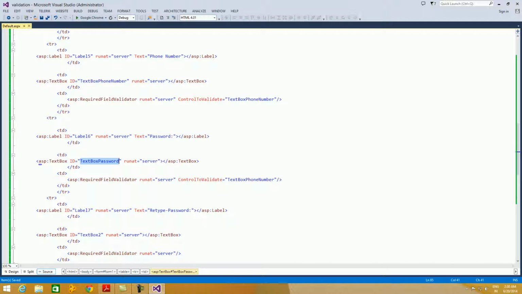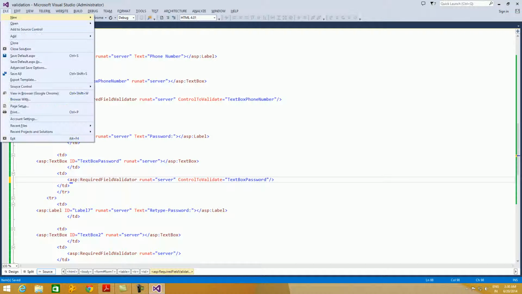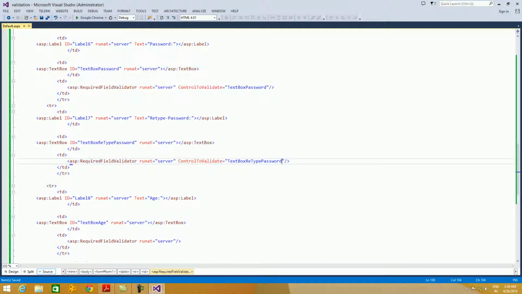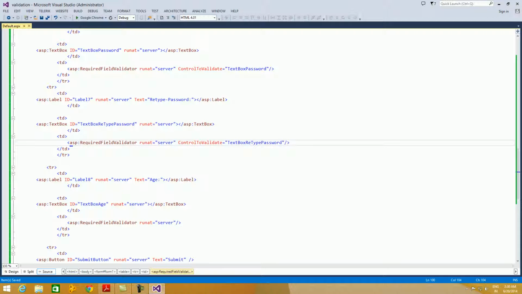So I'll copy this ID, I'll paste it here, and I'll copy this control to validate, paste it here, and the text box is retype password. Copy this, paste it here, and copy control to validate, paste it here. This is text box age.